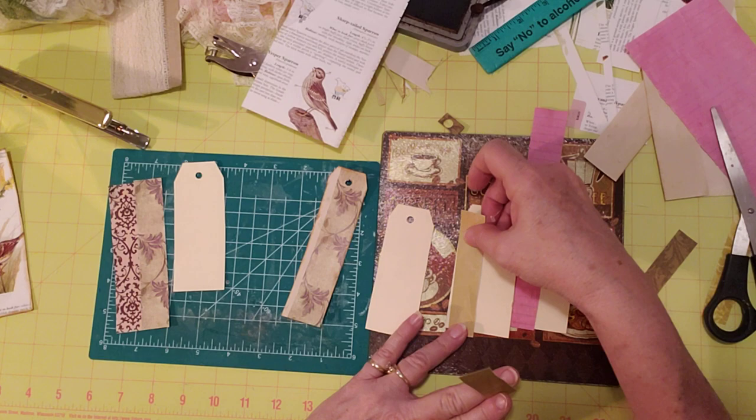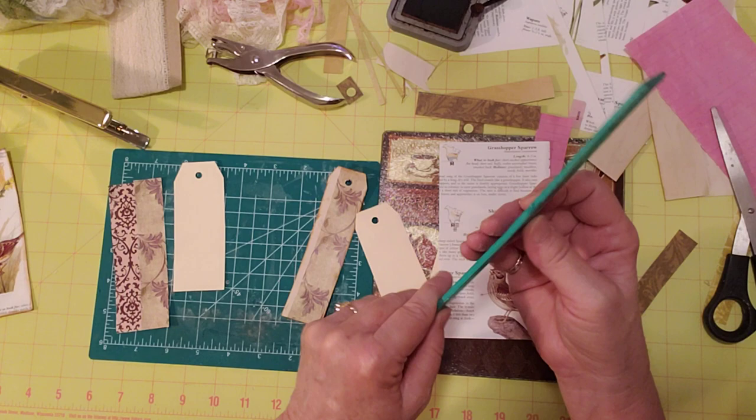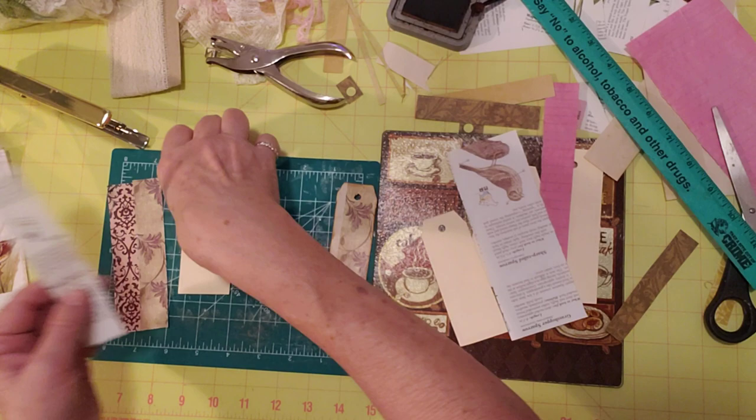Okay, so that one I'm going to leave, and that one I'm going to leave. It's kind of short. Okay, let's do a little piece of book page here. I think I'm going to cut or tear. Let me see. Turn this around and tear a piece of book page and put that on one of these. Maybe this one right here. Okay, so let's put some glue down.